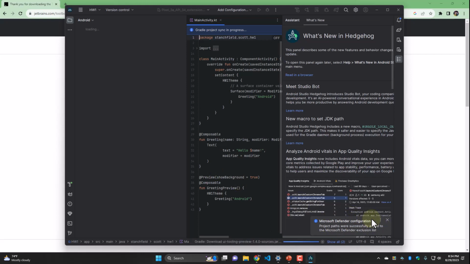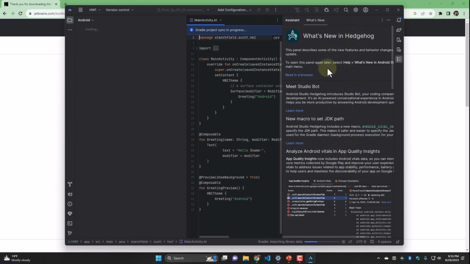Now, what I typically do is I go in and I tweak those settings so that it's going to have the parent directory that I put all my personal projects in. That way I don't have to keep adding it for every single project. When you do create a new project, though, it's still going to ask you again, hey, please make sure you have these directories excluded. There's an option on there that you can choose to say, don't remind me again for this project. I'm going to go ahead and hit X there.